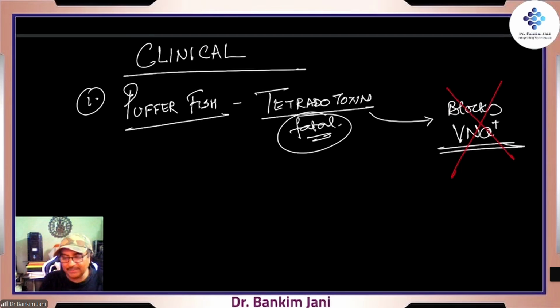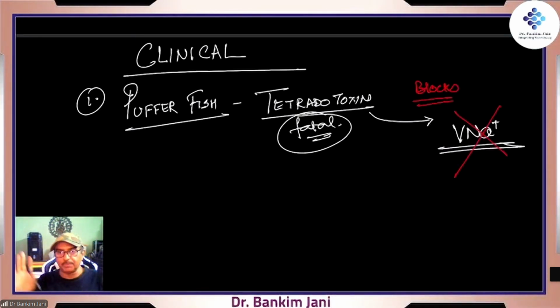Do I need to write, or is it self-explained? X means closed, X means blocked, right? So this would be our convention every time. I am writing this blocks so that we understand, but otherwise, as we study together more, whenever I write like this, that means it is blocked.